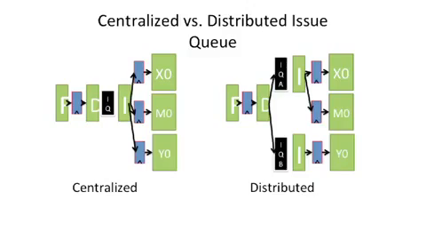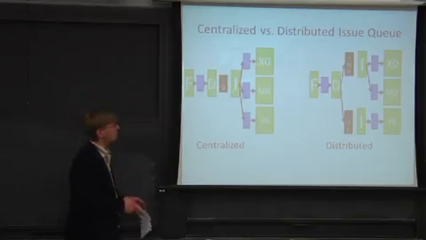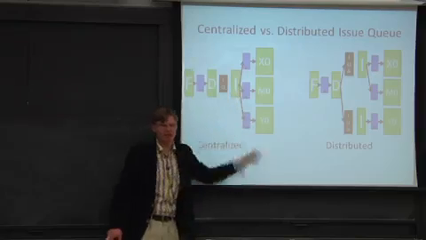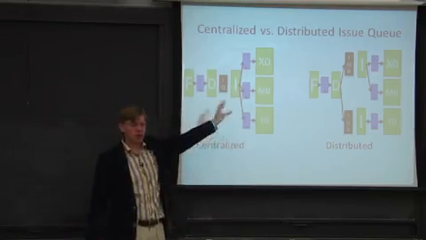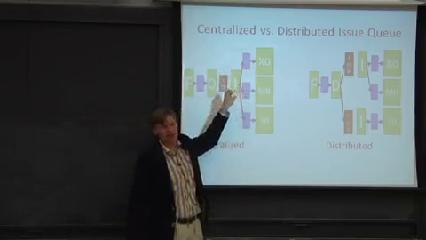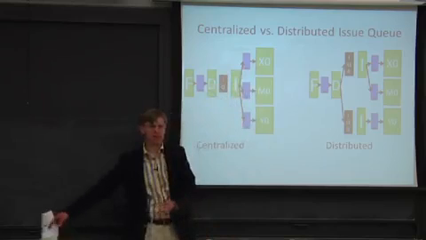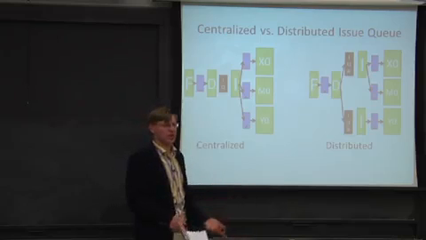OK, so centralized versus distributed issue queues. In a logical sense, in a perfect world, it's probably nice to have a big centralized issue queue. You can scan over all the instructions. You don't have to look around. But this can sometimes be harder to implement because you have to put all of your instructions in one location. And sometimes they don't necessarily cross-communicate very well. Like floating point units, they have floating point registers versus integer register files or something like that. They don't necessarily need a whole lot of communication.